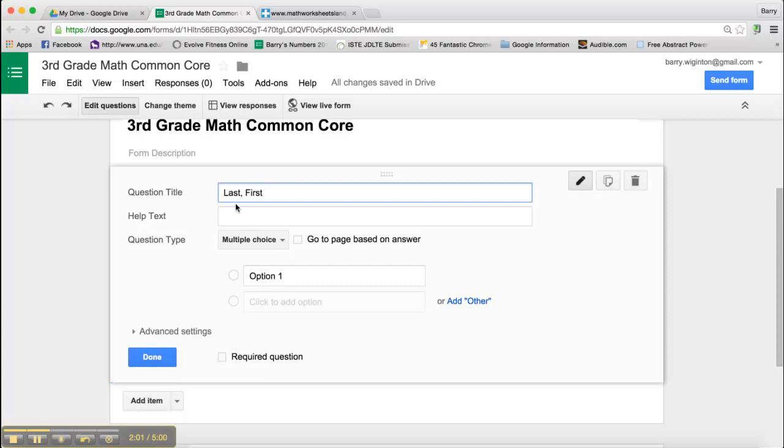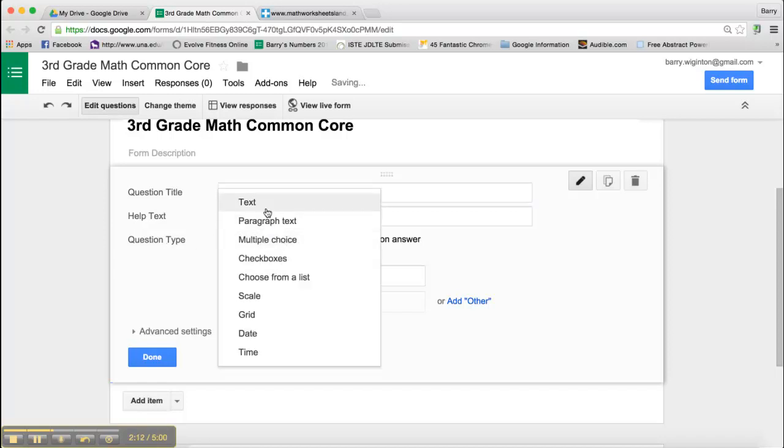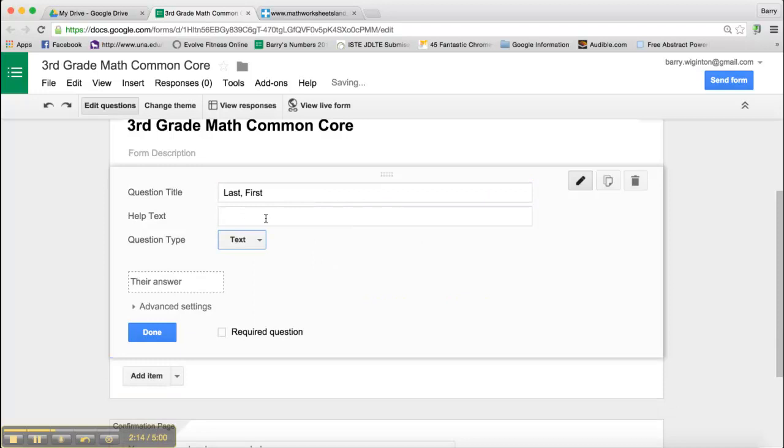But I need a way for students to be able to enter their name so that I know which entry belongs to which student. And in order to do that, the question type, in this case, needs to be text so that they can just type that in. Of course, I don't want any student to submit a paper without their name on it, so I'm going to make this a required question and click Done.